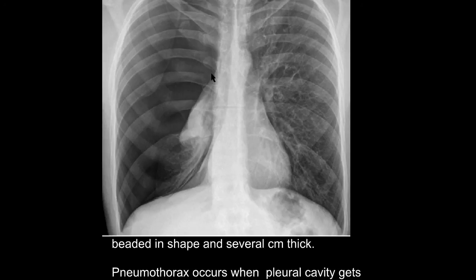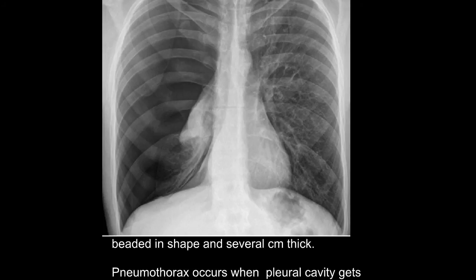All right, a chest X-ray, and on your right-hand side you can see there are no linear markings. So this is a normal lung. You can see vascular markings going through the lung parenchyma and air spaces. On this side there are no vascular markings, and there is a piece of parenchyma that seems to have some blood vessels going through it, and there is a small outline here. This is a typical picture of a pneumothorax.